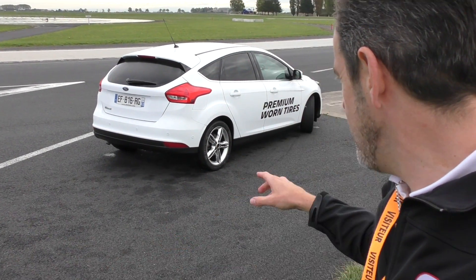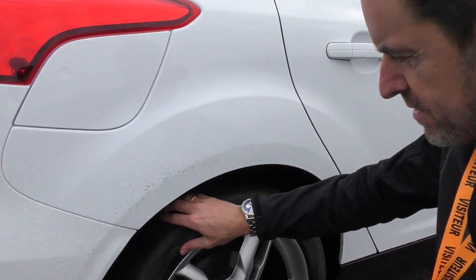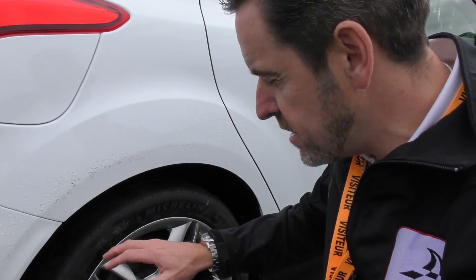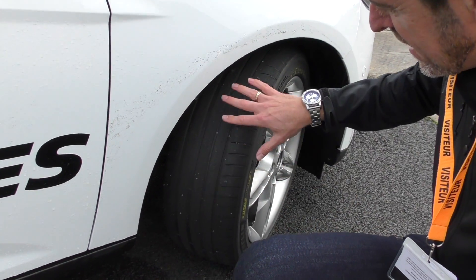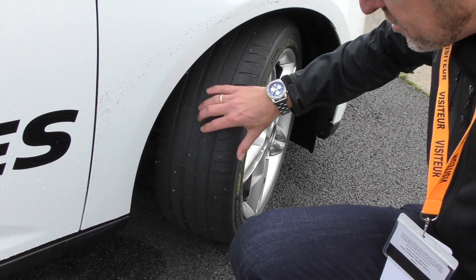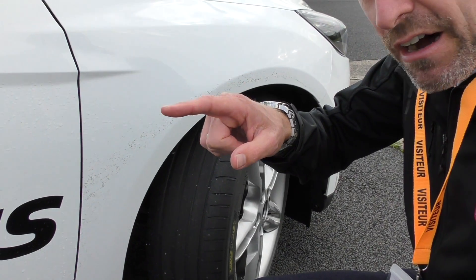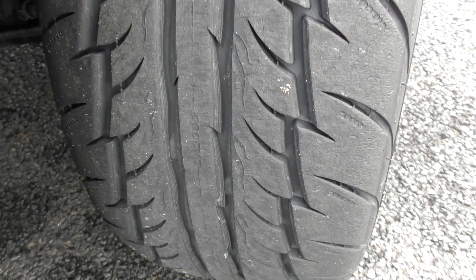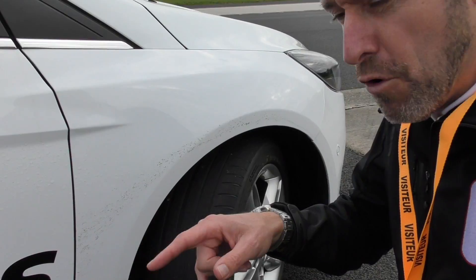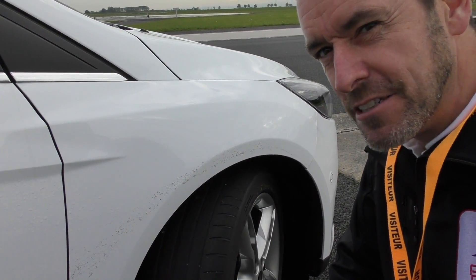What they basically do is wear these tyres down so they're just above the legal limit. I'll zoom in for you — you can actually see the tread pattern, and the wear indicators are literally level with the top blocks of the tread on this car. If you compare that with the budget car, it's got a full tread pattern — about six or seven millimetres of tread — yet the performance of this worn tyre outstrips that one completely. I just find that really, really interesting.